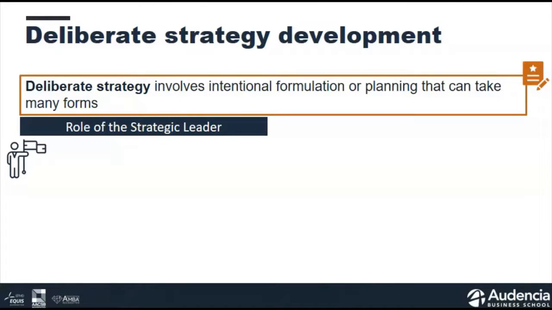The first is the role of the strategic leader. A lot of you are probably sitting there thinking, well, yeah, I know how strategy is done in a company. The president sits down with his or her top management team and defines, what are we going to do? What's our strategy? And in many cases, this does happen.